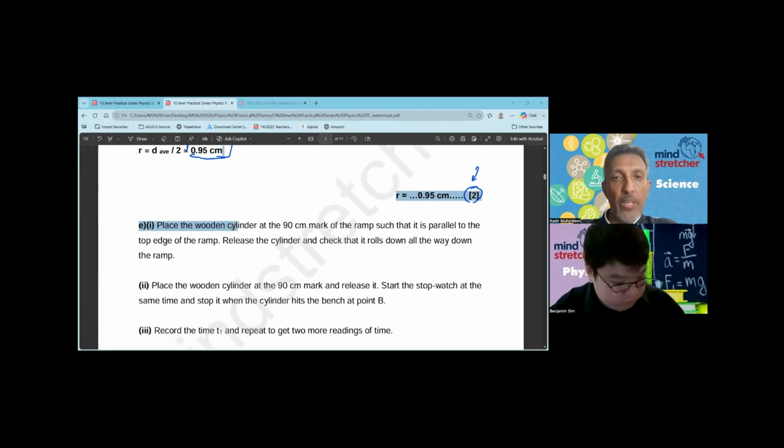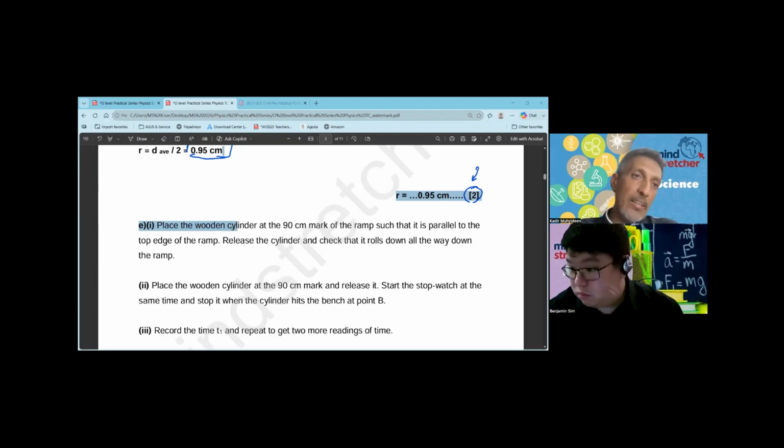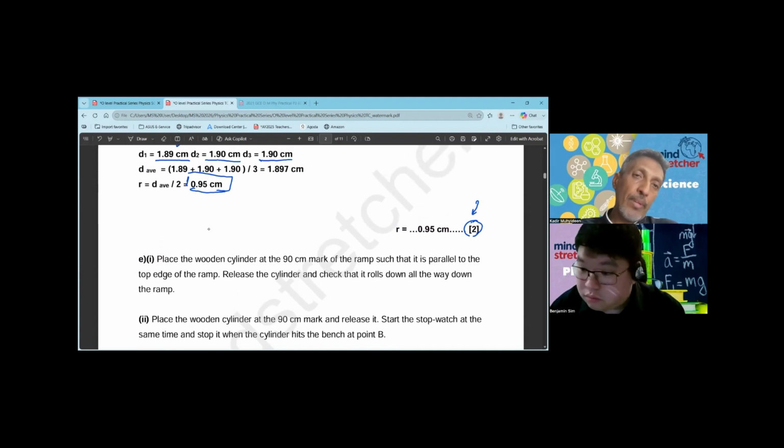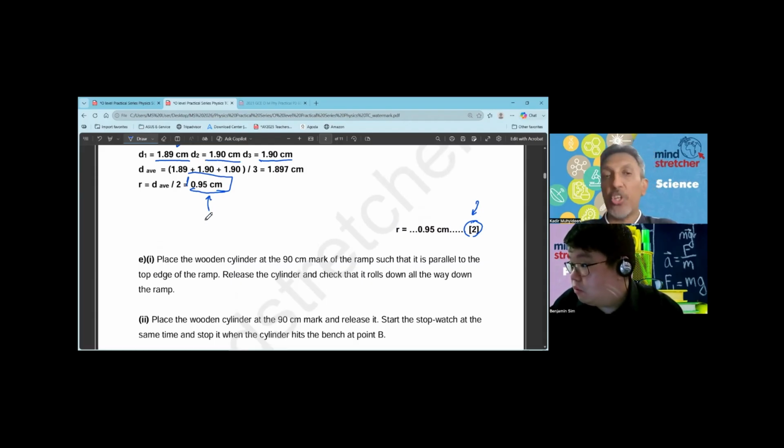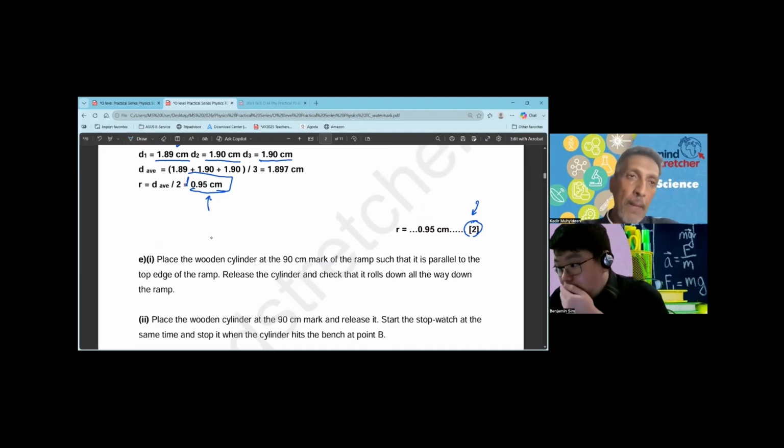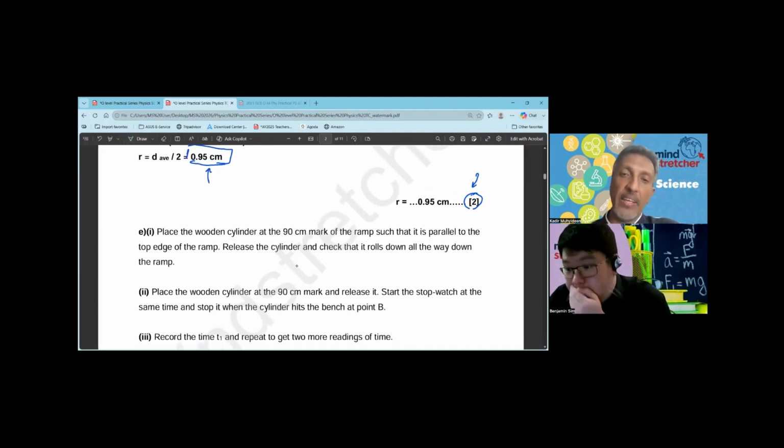When calculating, shouldn't it be rounded off to, yes. That's what I was trying to highlight here. Part of the reason why this was not given to 3SF but to 2SF is because you may think this is 3SF, but the one actually is repeating, so it can be seen as 2SF. Besides, I'm following the precision of the instrument. But later on we will see the next question where we actually do the raw data. How do you look at SF?